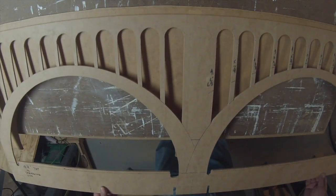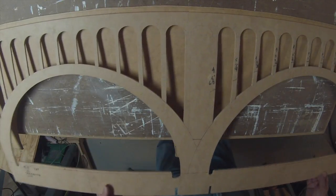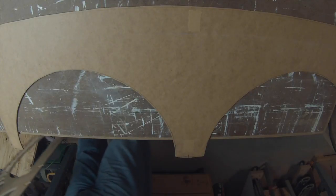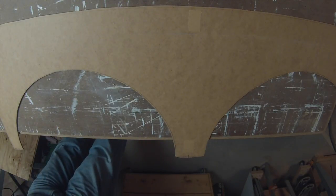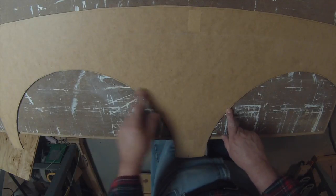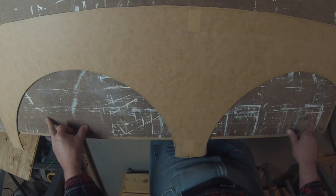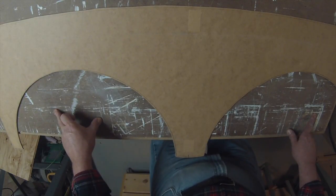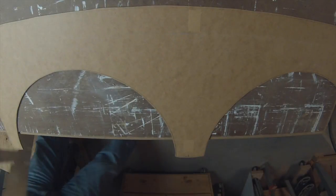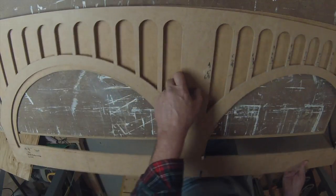This template is just under 5 foot, so I have to rough cut the blanks in this fashion so that I can get at least 3 pieces versus only 2 if I was just to cut them square.